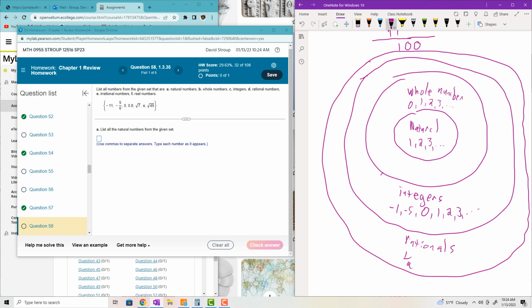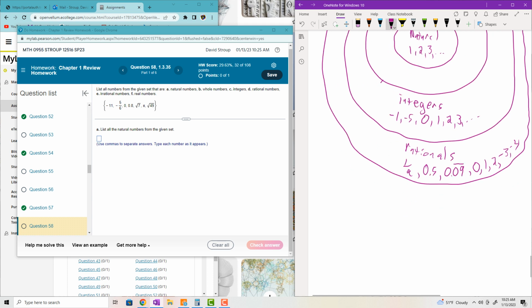So you get fractions now, like 1/2, 0.5. That number we just saw, 0.09 repeating. All of the numbers from before, so the number 0, the positive counting numbers, the negative counting numbers, right? And then the irrational numbers are separate from all that. The irrational numbers are numbers like pi and square roots that don't work out. Like the square root of 9 is actually equal to 3, so that's a natural number, but the square root of 5, we don't know, right? So that would be irrational.